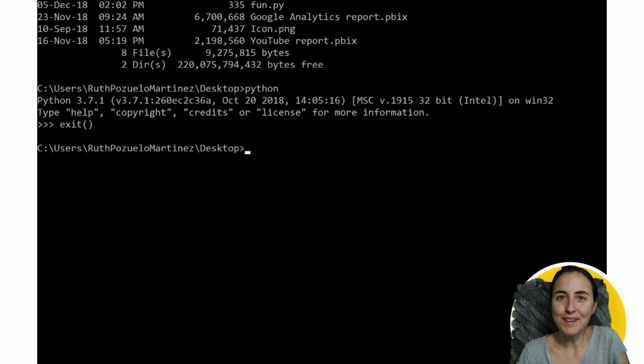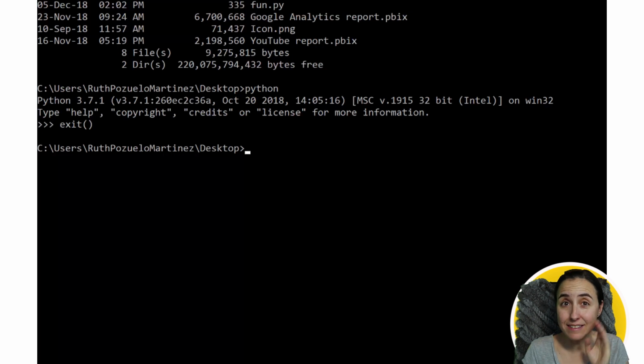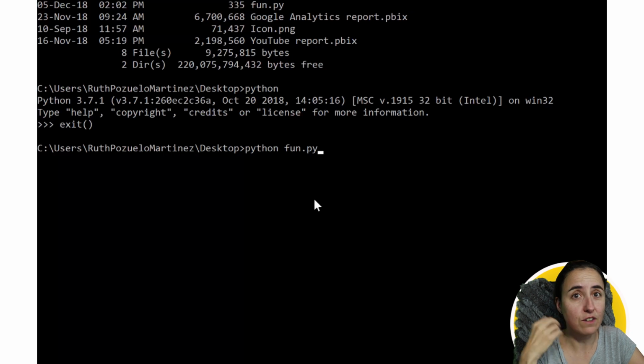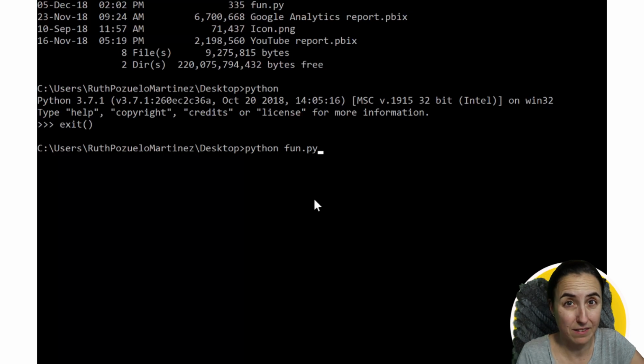And now we're going to run a fun file. To run a file, this file is stored on the desktop. You can see it here. This is fun.py. Do you say pie or P-Y? Whatever. So to run this file, you write python and then fun. That's it. You call the name of the file using Python first. So say open this file with Python, basically. And then watch what happens.